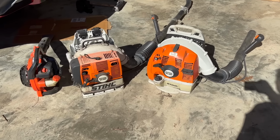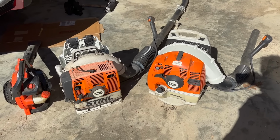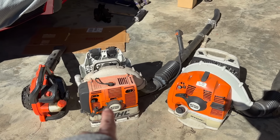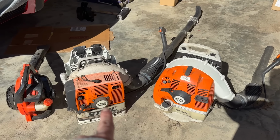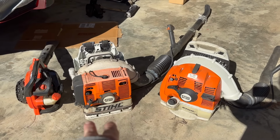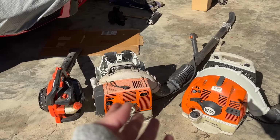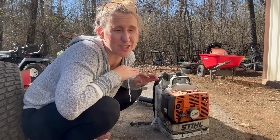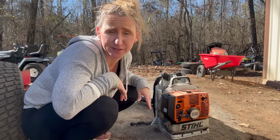So, don't believe me this stuff lasts a long time? Check this out. Now, y'all might remember these 2 steel backpack blowers from my True Fuel video. If you've been around for a while, you know all about that one. But I have not ran this blower here, the BR380, and that's an old steel blower. That's probably 20 years old. I have not ran that one since the video. It still has some of the Red Armor oil that I put in it after the video. This one I've been running, so I think it's got fresher oil in it, but we haven't really run either one of them because I have a handheld blower that I use most of the time. So even with my 20-year-old extremely neglected steel backpack blower, using my mix, I'm confident it's going to start every single time.